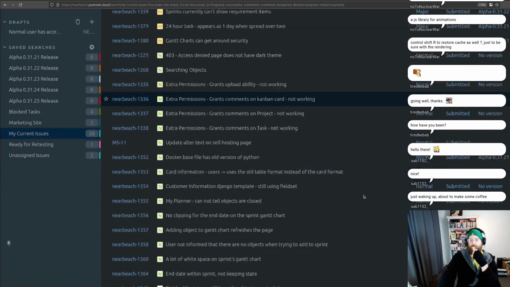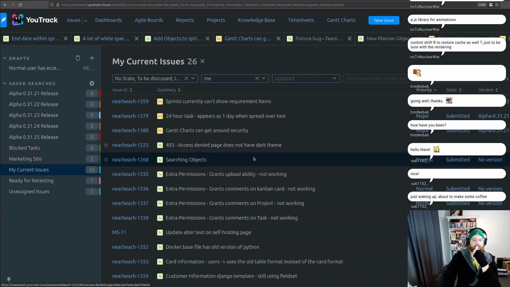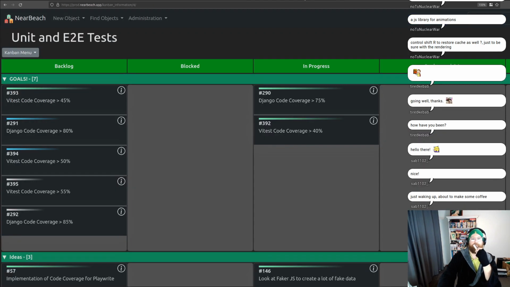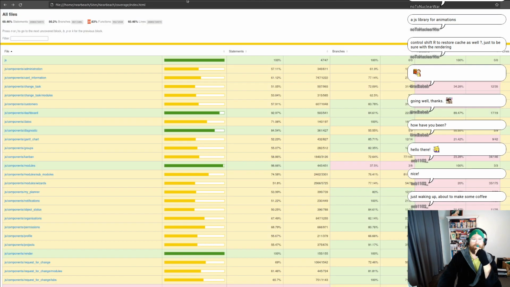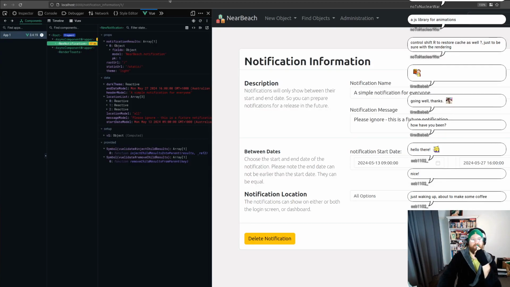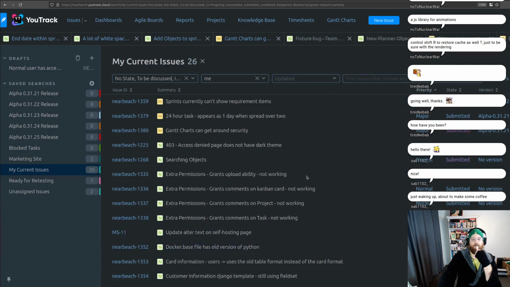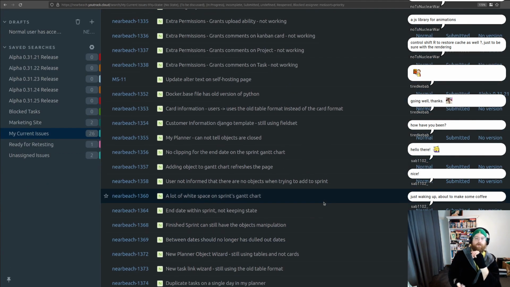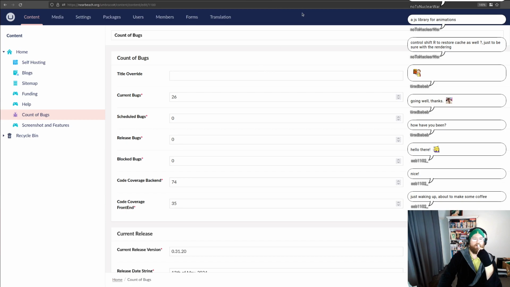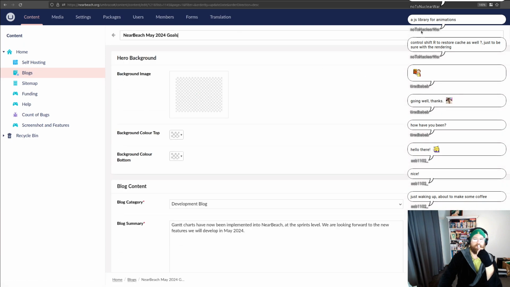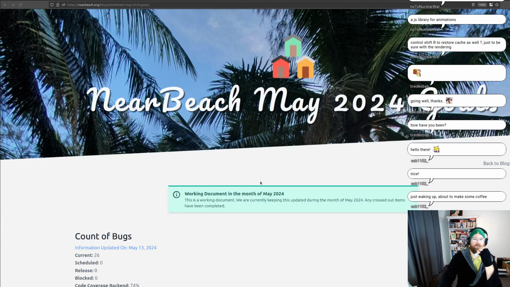So if I've got 4 for the next couple of things, this will be 26. Counter bugs, I need to bump that up to 26. If I can knock out 5, that will be about 5 releases worth of bugs. But at the same time, give me 2 seconds, blogs, latest blog, info, let's bump it over here.